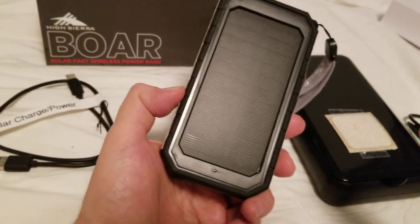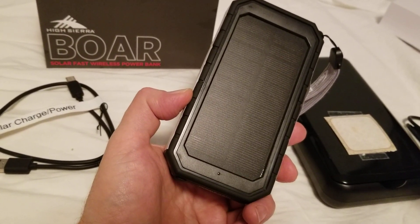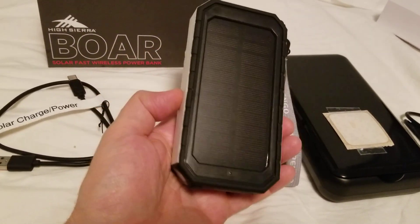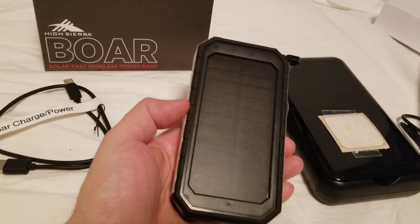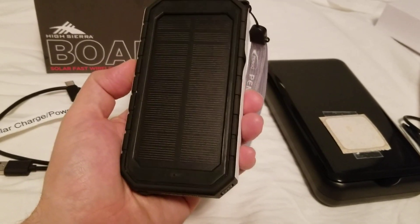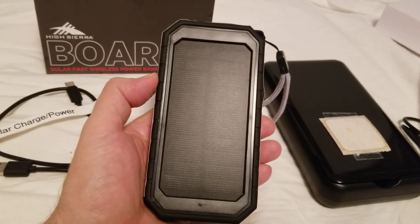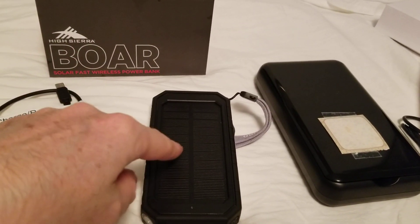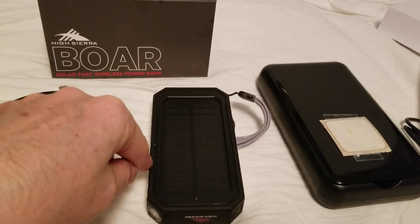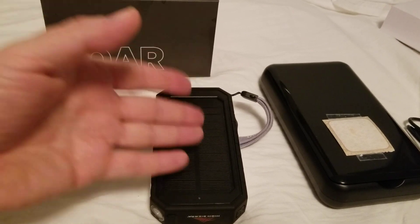I have not seen that happen yet, but it will. I'm going to continue to keep this in the sun until it's at 100% charge. One day when I plug it in, if all five lights come on in the back, then I know it has a full, full charge. So this is good for a top-off charge. They tell you don't leave it in the car — it's going to get hot. But it works. It's free energy. And I get a charge at free energy. It can be worth it if you're an enthusiast about solar. You're just not going to get what you hope from it. But it does work, and you will get energy. If you're in a situation where you can't get any power, this is better than nothing.